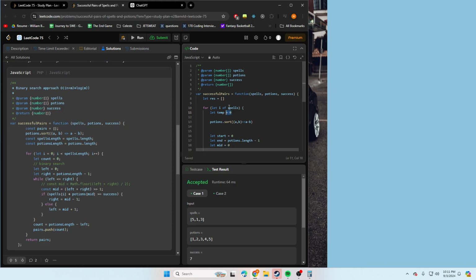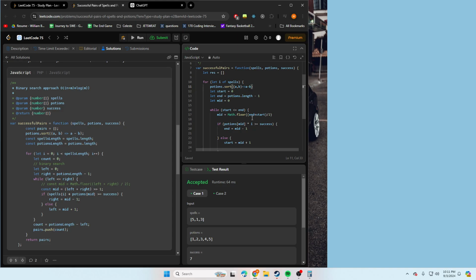We don't need the temp. So why is it not? Really? You're telling me mid left?